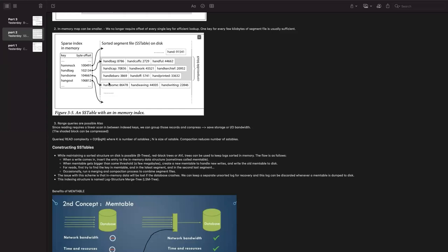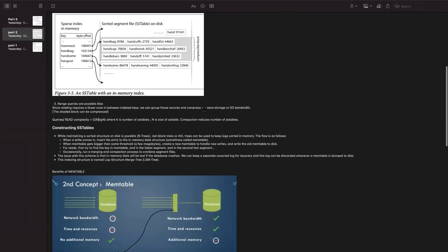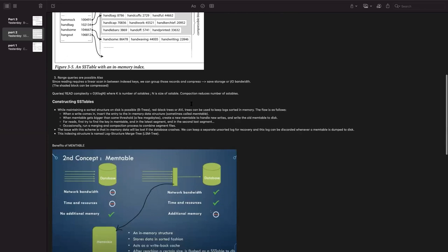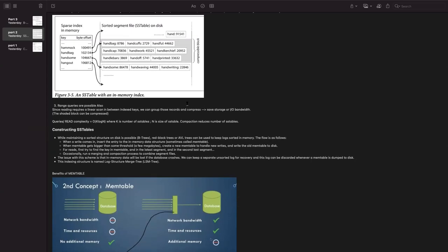Earlier, someone brought up the concept of memtable. I'm still not covering that, but here they are just showing the structure. Every SS table will have an in-memory index, but the keys are sparse. And we are just talking about the advantages of it being sorted and compressible. Well, is it not like first you have a memtable which will be in memory, and then you flush to the hard disk? That will be an SS table, isn't it? Yeah. In memory itself is the memtable, right, Santosh? So in memory you will have a memtable, but when it crosses a certain size, that will be flushed as an SS table. So you will have another in-memory memtable, which will be the latest one.